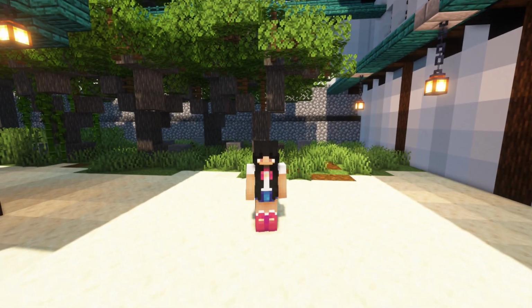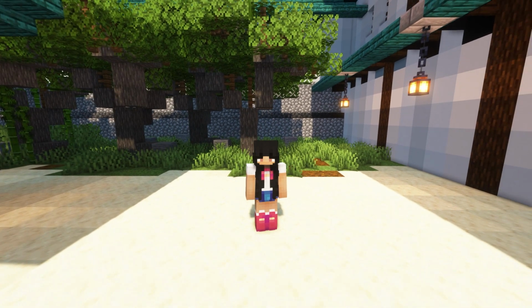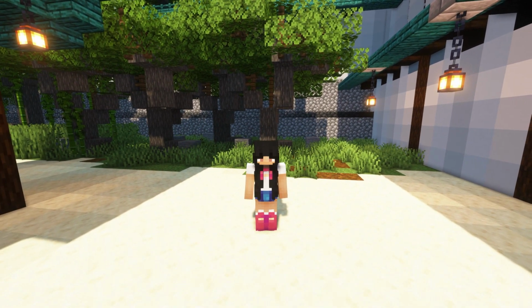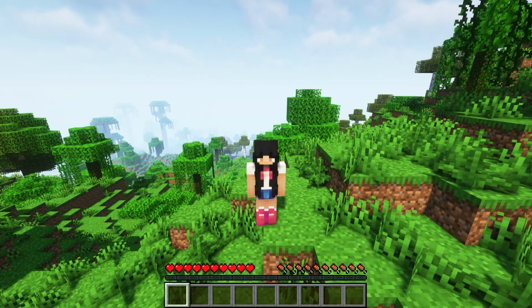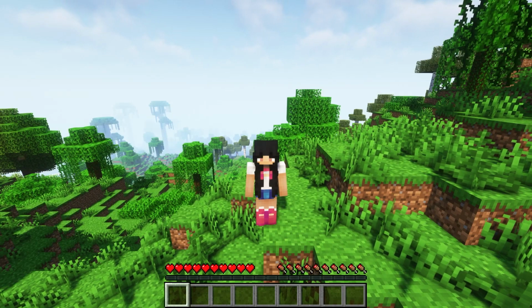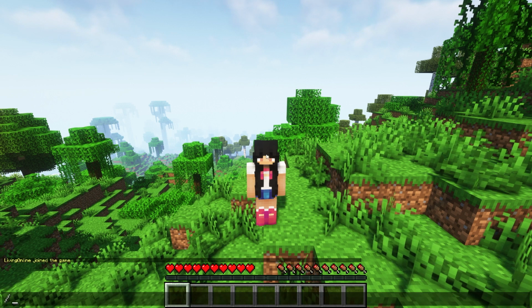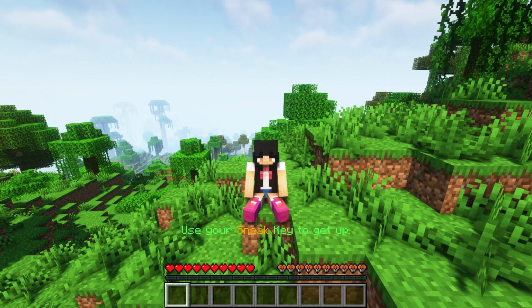The Gset plugin brings a few commands to the game that allow the player to sit, lay, crawl, and perform other animations that you couldn't before. When you have the plugin installed, all you have to do is type in the commands to see those poses. For example, if I type in /sit, my character will sit.